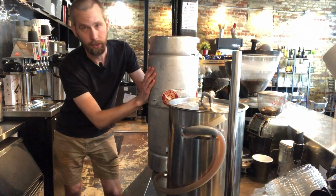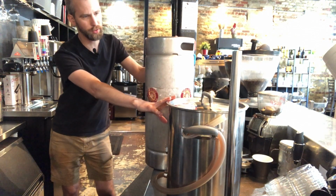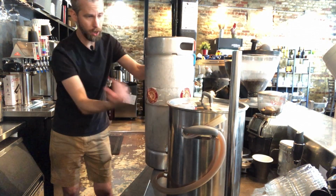This is the Tryin. I got another training video here for how we're going to be kegging the cold brew. I have all the cold brew that's been steeping for the past 22 hours here in this vat underneath me. And we're going to be putting this into a clean keg. Got the clean keg here. This is a 5-gallon. Like I said before, this produces about a 4-gallon output.